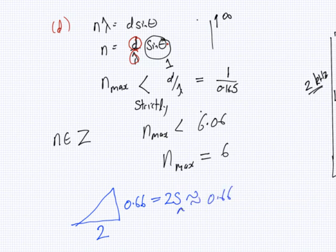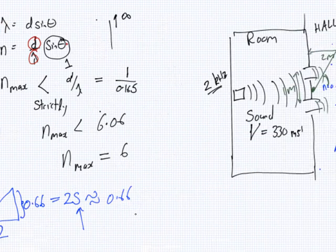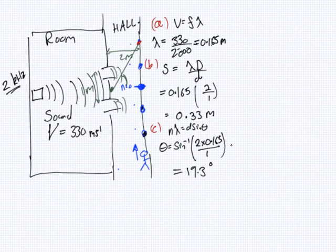Because remember I said the S is changing. In fact, the true answer would be slightly less than 0.66. So the reason your answer is different is because of this. But in the exam, you would still get the full marks because both formulas are acceptable. But if we're going to be technical about it, this formula here is more accurate than this formula. In fact, this formula is 100% accurate, and this one's only maybe like 95% accurate. And because you had to use the result from that formula in making your triangle, it's the reason why.